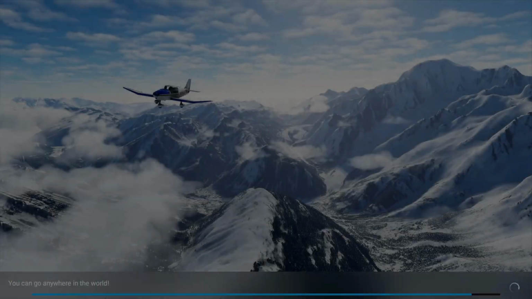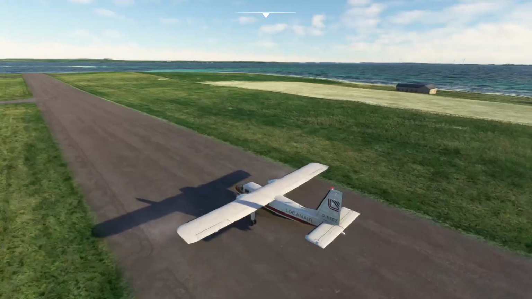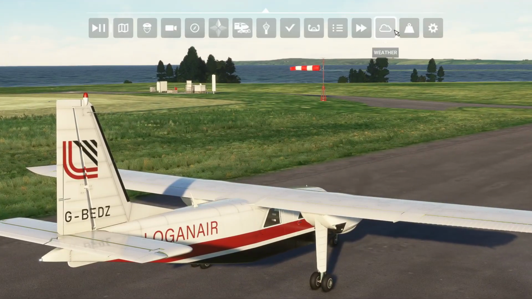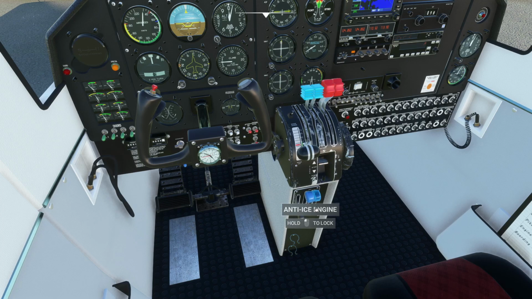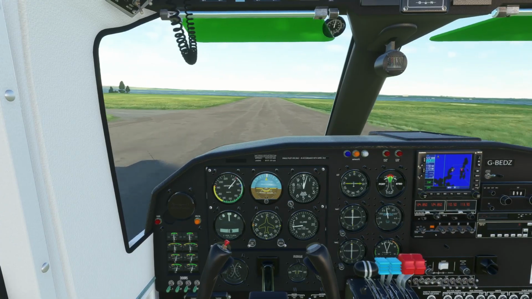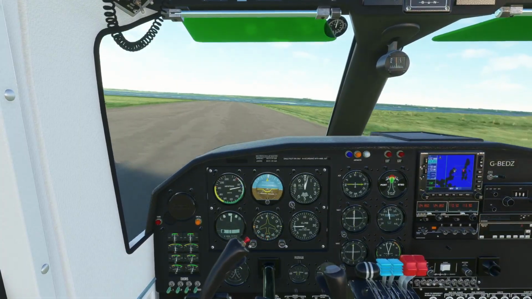So let's do this with live weather, and it's actually pretty windy in Scotland at the moment. Okay, so what we're gonna do here is we're gonna turn on live weather, and look at that. That's 15 plus knots of crosswind on this takeoff. I don't know, flaps. We'll have to have flaps, obviously. But let's get this takeoff rolling. Like that. Oh no.